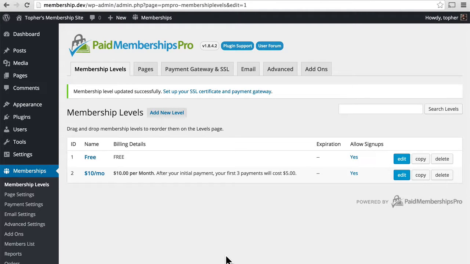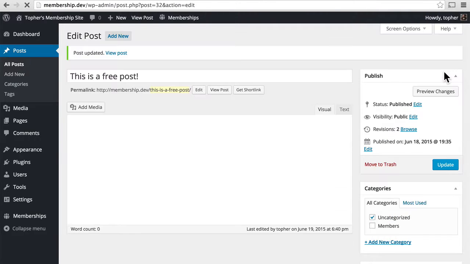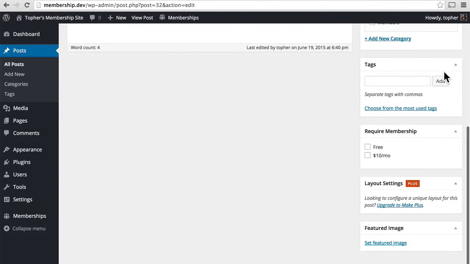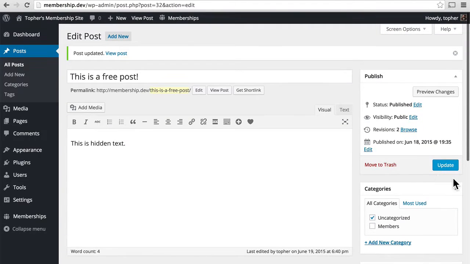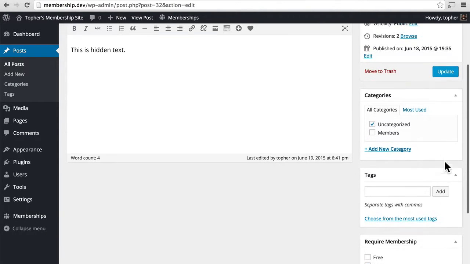There. Now, my levels are not using categories at all. Now, if I update my post, I can come down to this box, and it doesn't say anything at all about this box being already protected because of its category. But here I can individually set permissions for this post. I can say that it is available only to the $10 a month crowd. And it has nothing to do with the posts.